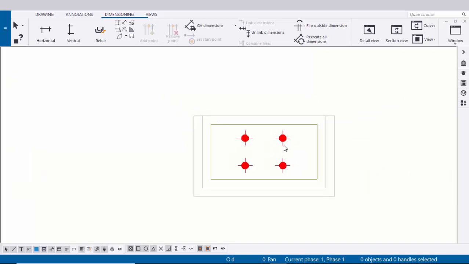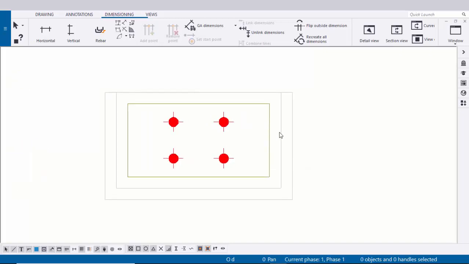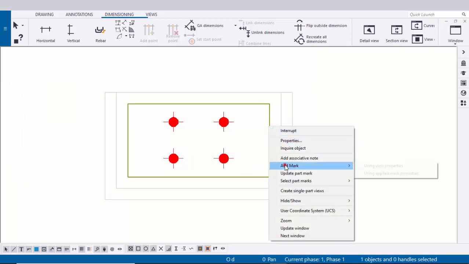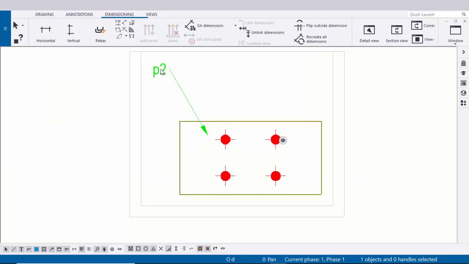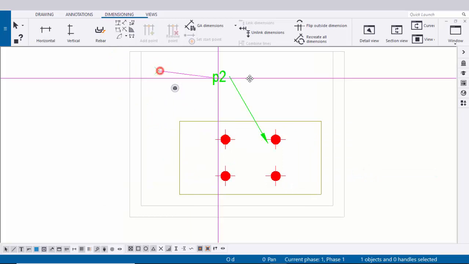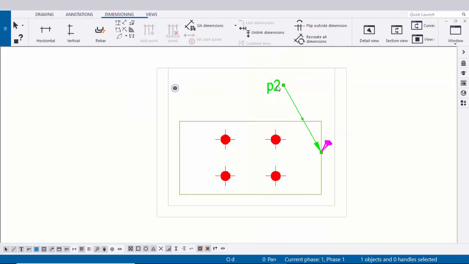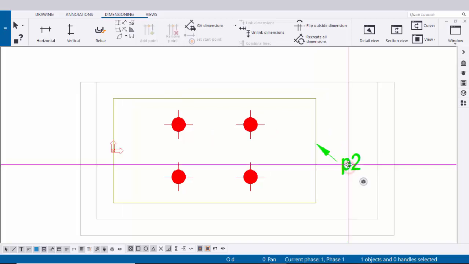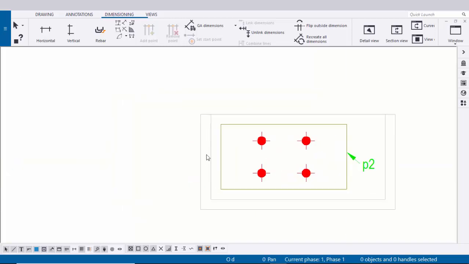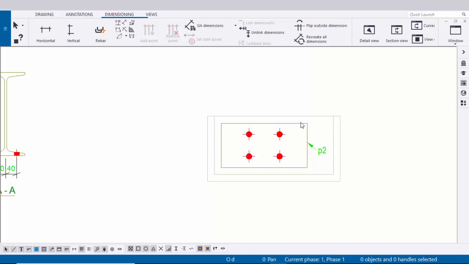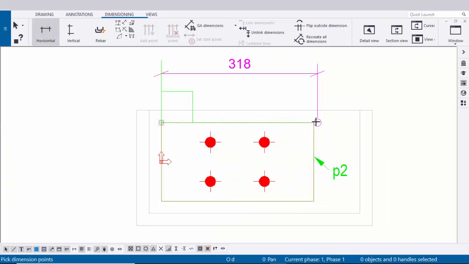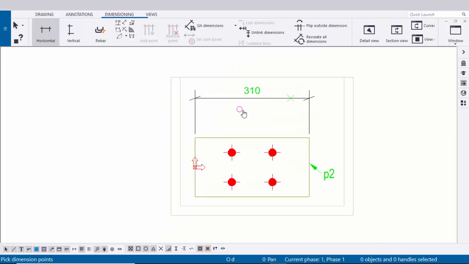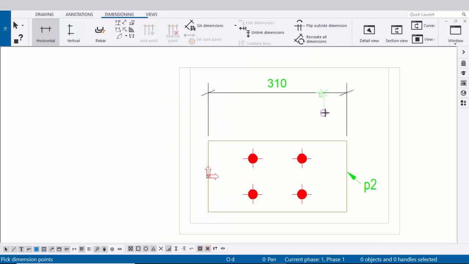Initially we need to create the plate part mark, so click on this plate, right click on the mouse, add mark and apply. Now select it, hold shift and the left mouse key to drag and place it here, and use the left mouse key to adjust the position of this part like this. Now we need to create the total width and length of this plate. Select this horizontal distance, pick the first point and next point, and press the scroll button to place the dimension for the total length of this plate.